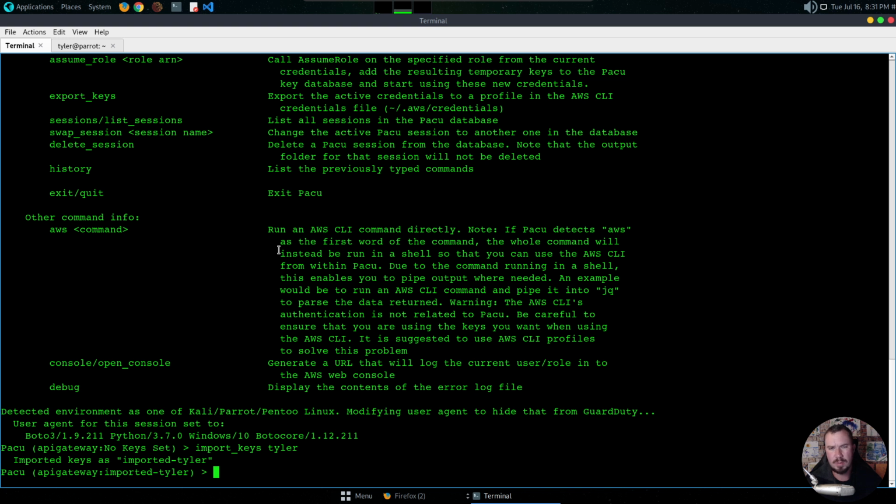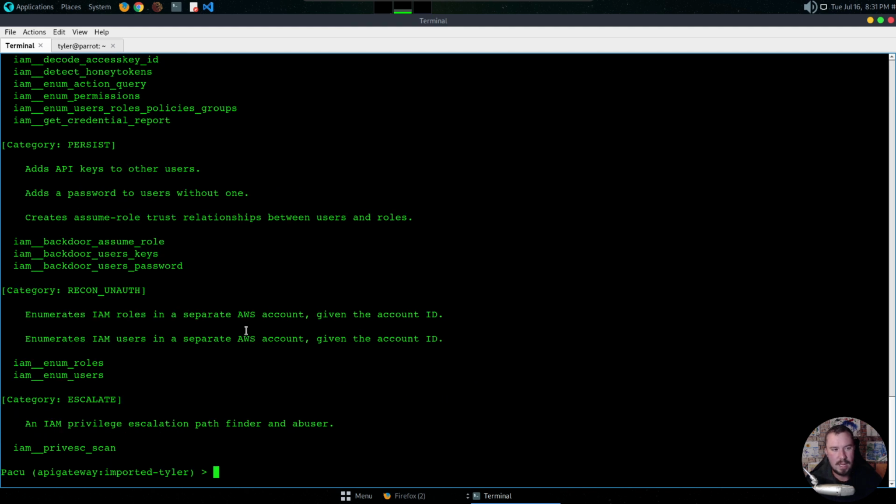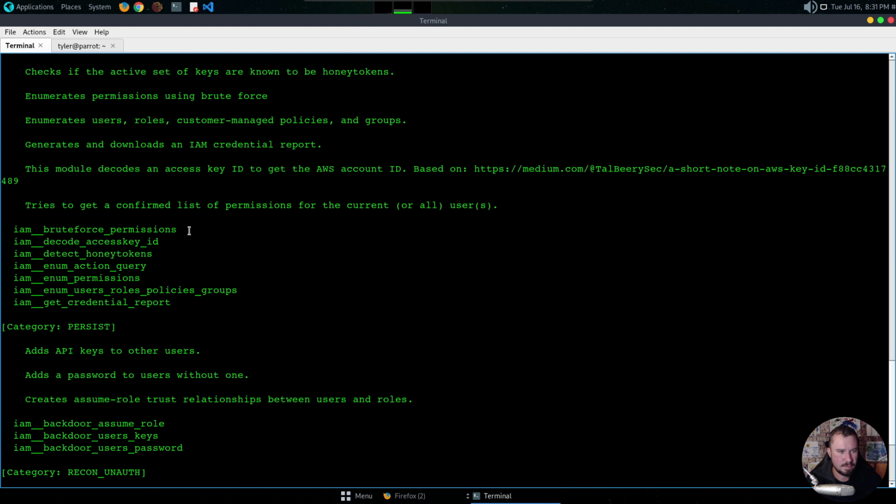So we know we want to enumerate our permissions. Now in AWS, user accounts and different permissions are called IAM, or Identity and Access Management. Many cloud providers use IAM terminology. So if we want to search within Pacu for different modules we might be able to work with, it's really easy. We quite literally just use search, and let's say we want to do search IAM. Like, what IAM information do we have?